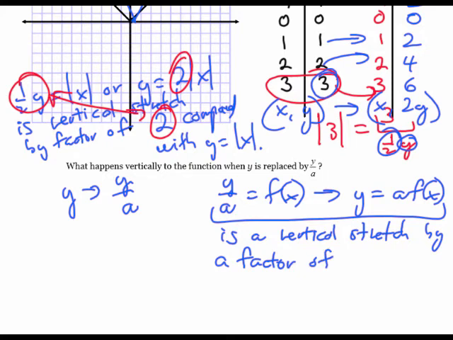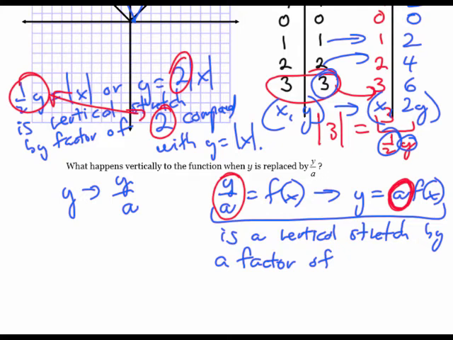Now you'll notice that if you isolate y, then the vertical stretch factor is this number. If you keep the number with the y, then it's the reciprocal of the value. So if you're dividing by a, the actual effect is multiplying by a. So however you want to look at that, just get your head around it.